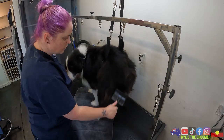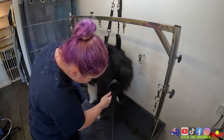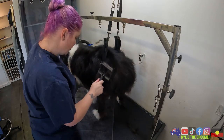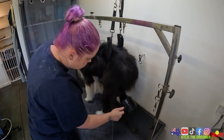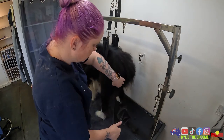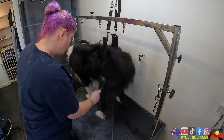Good boy. So you can see that the hair is coming up shiny. That is good. That means it's all alive hair. Living. And we can run our fingers through here. So that's that done.